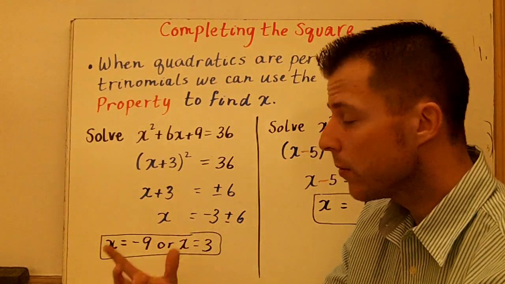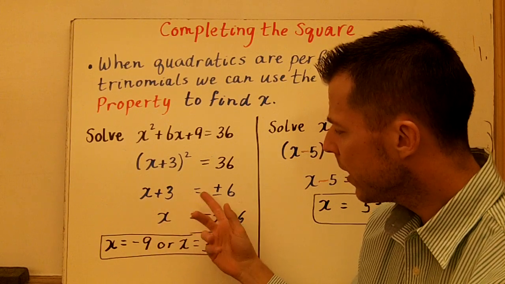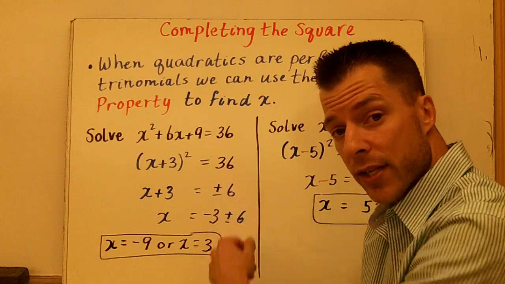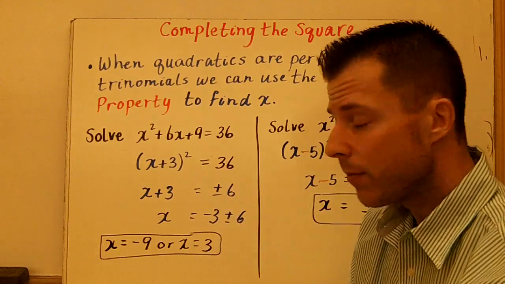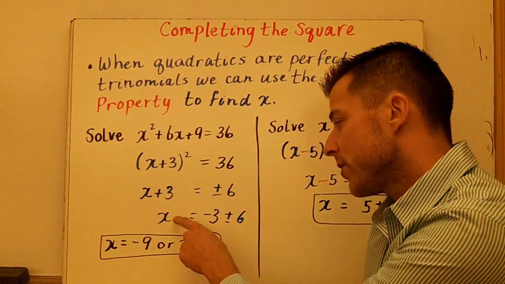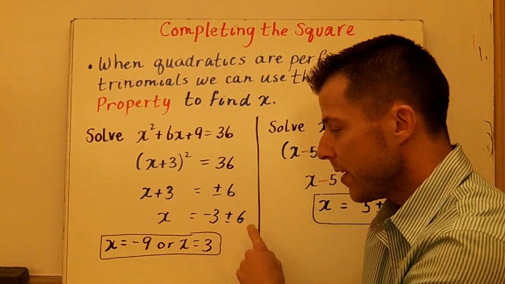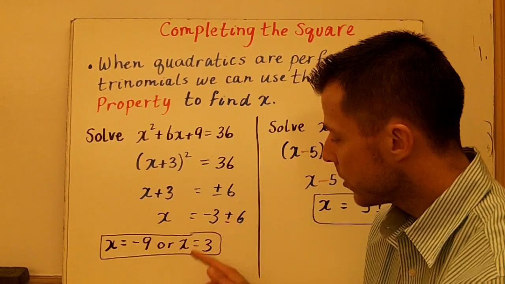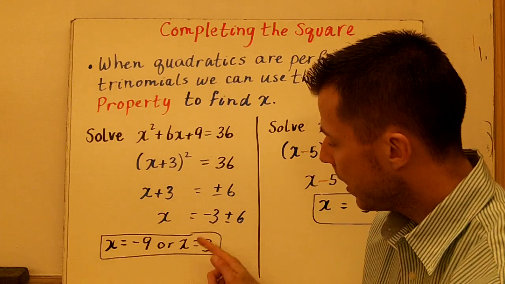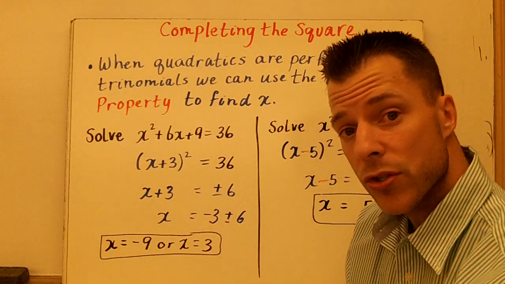When you have a square and you square root it, you undo that operation. That's going to be equal to plus or minus 6 — don't forget, when you square root 36, it's plus or minus 6. Now solving for x, we just subtract 3 from both sides, and you have negative 3 plus or minus 6. So negative 3 minus 6 is negative 9, and negative 3 plus 6 is 3. So those are your two solutions.